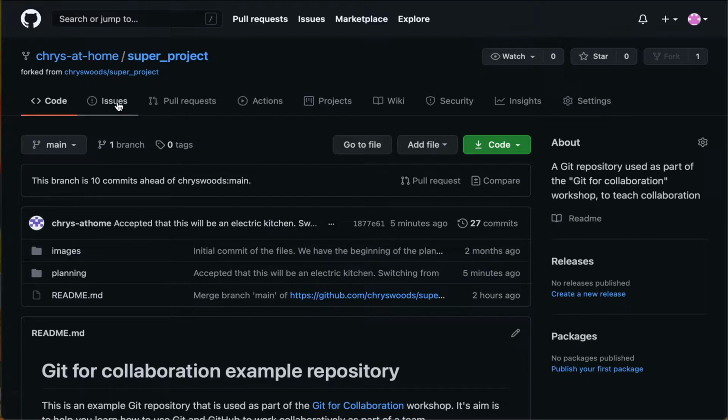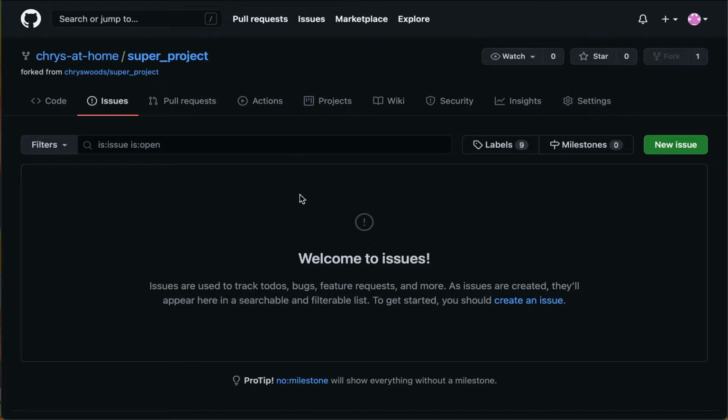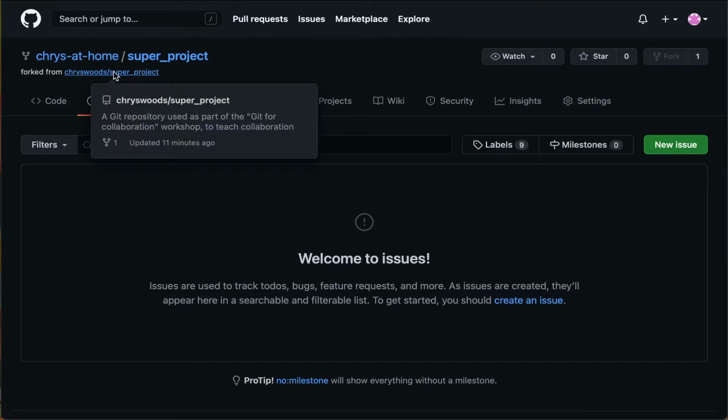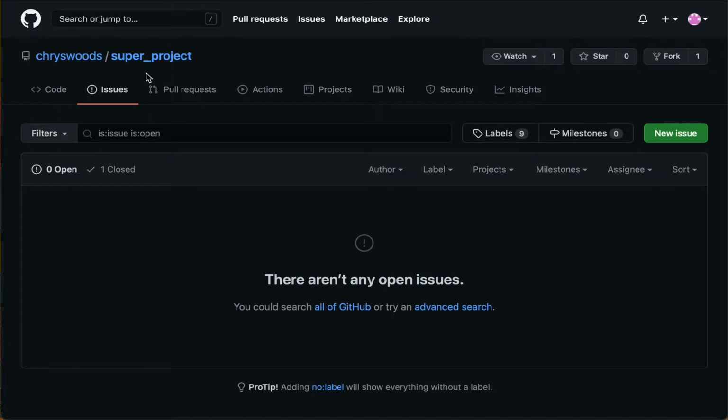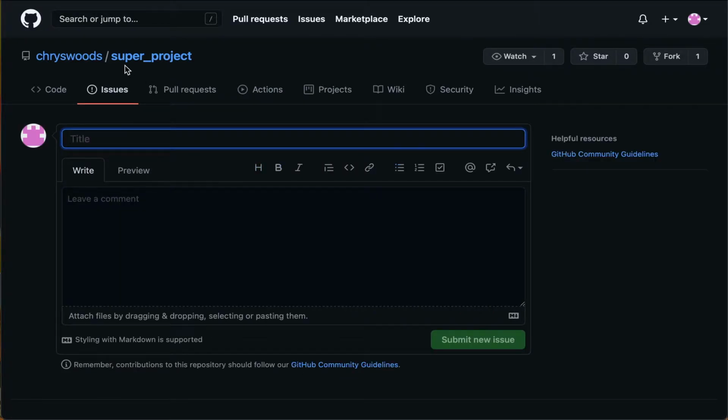So if you have the upstream project and you click on issues, you can see the issues that you have in your project. Equally, if you go to the original upstream and look at their issues, there we are. These are the issues that the original upstream project has. Now, you can add an issue to any project you want. You don't have to be a member of the project. And you do that by clicking on New Issue. So this is how I'm going to send a message to the original that we forked from.